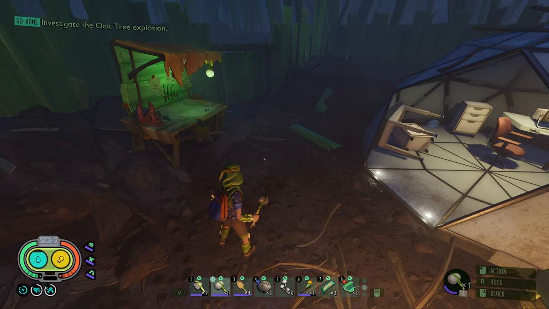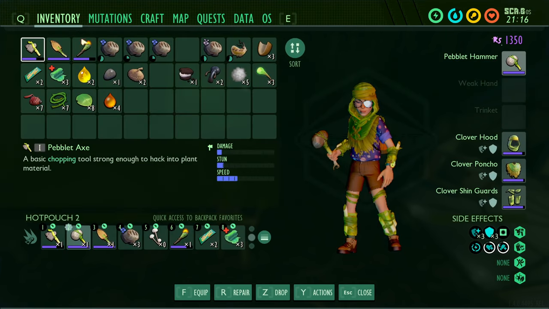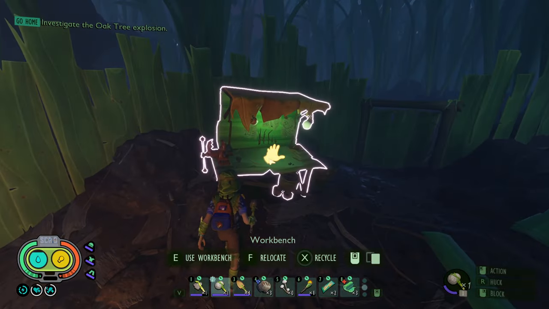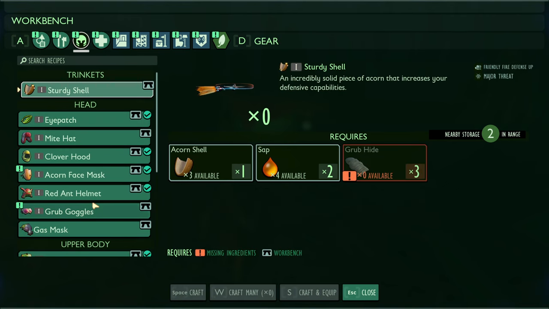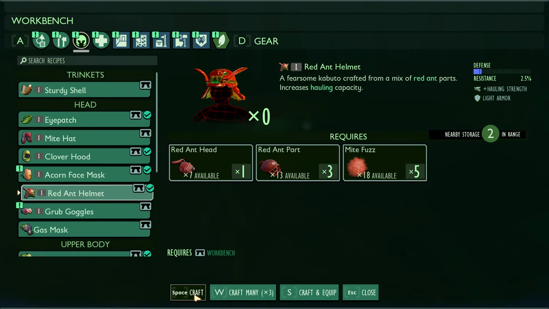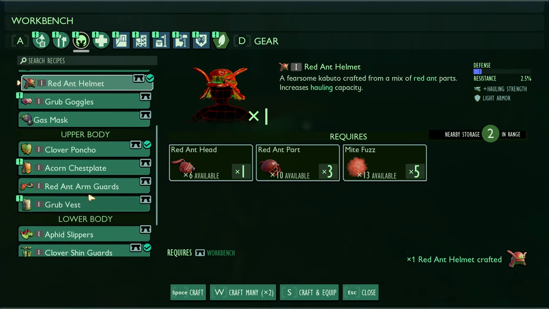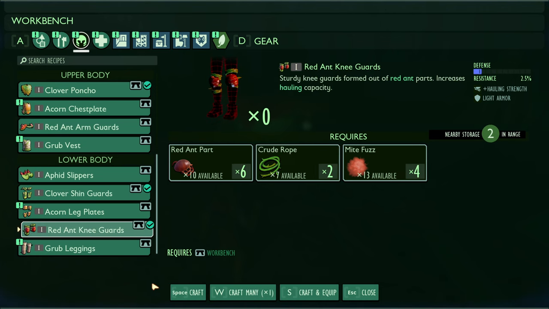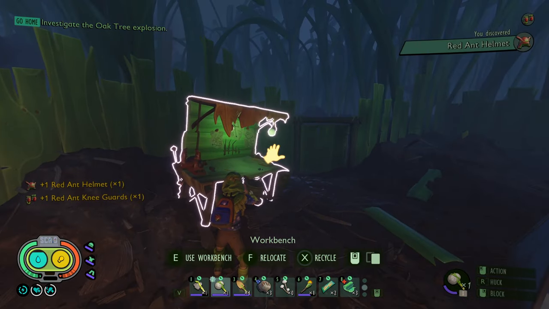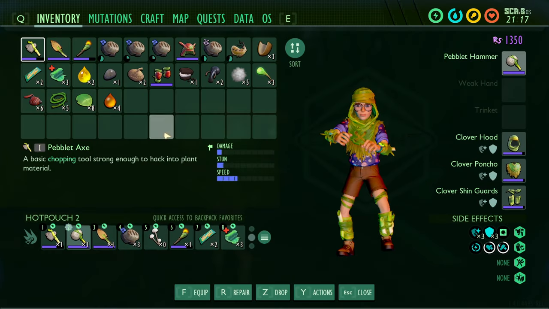Did I already craft my other ant gears or no? Didn't, right? Ant helmet crafts. Ant gears, I need the gland. Ant knee gears crafts. Do I put my clothes back in the thing, or do I carry it around with me?